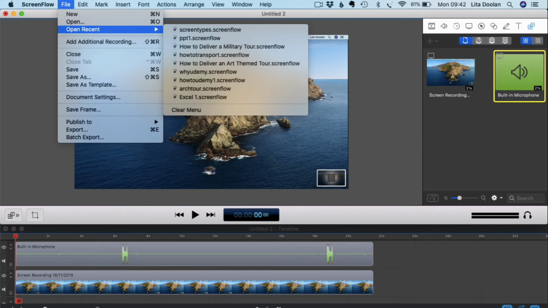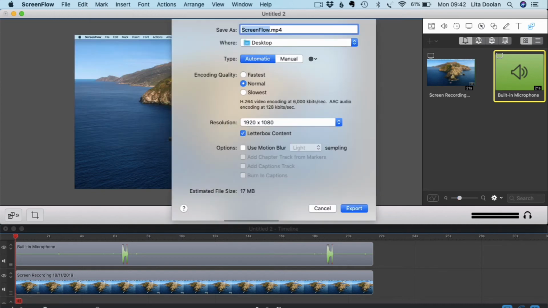But just have a look and see why we've done that, because if you go to File and open the recent files, they've all got ScreenFlow after them, and that's fabulous to keep as a record for you on your computer to edit later. It's great, but if you try and upload that to Udemy, it's not going to work. So this is where we know we're winning.